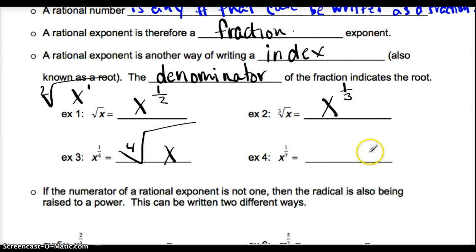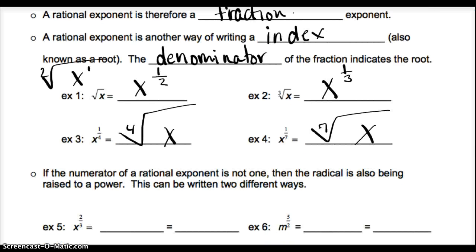All right, Tiva, can you do example 4 for me? It's 7 where the thing is. You know what I'm talking about? The 7 is the what? Starts with an I. Index. Index, okay, good. And then it's x inside. X inside. Awesome. Can any of these be broken down? Am I going to have groups of x's that I can pull out of any of these? Of these 4? No.